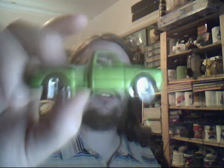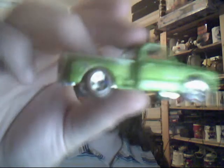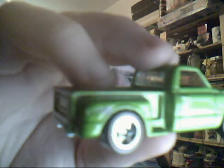This one I'm going to need a little bit of help with. Might be just another Redlines exclusive. This is a custom 69 Chevy with Redline wheels on it. It's a remake anyway, it's not an original 68 or 67 one. Again, very nice colours. Lovely metal interior. It's all textury feely. Very cool indeed. It's got the flame logo on the back bumper there, which has the cars on it. I'm thinking this might have been a Walmart exclusive. Oh no, I remember, no. This is 2008 or 9 run, 2006 run. The Walmart exclusive one was the brown version. This is the normal one. Still a very nice model though.